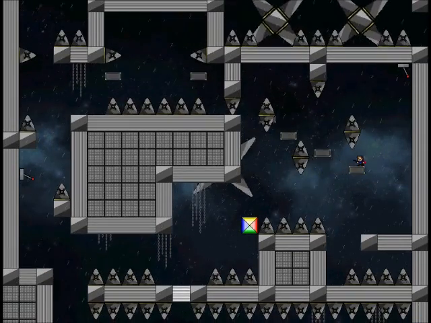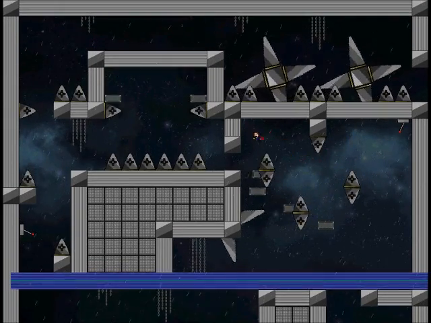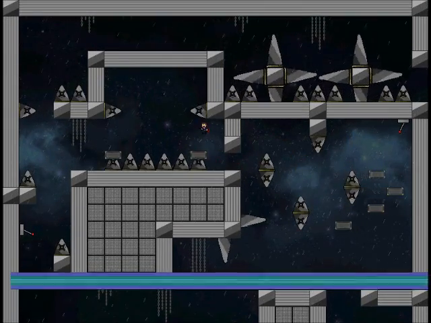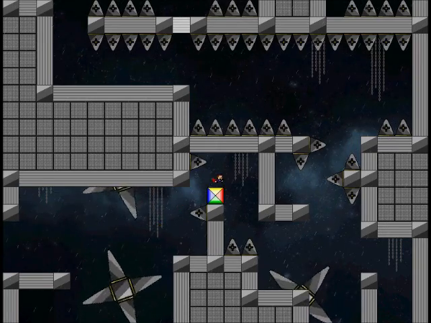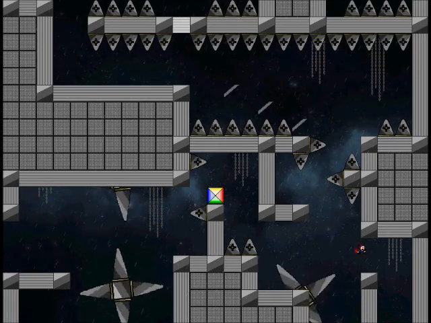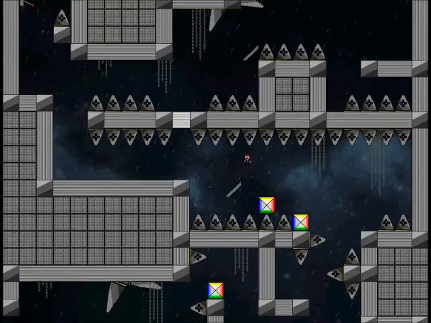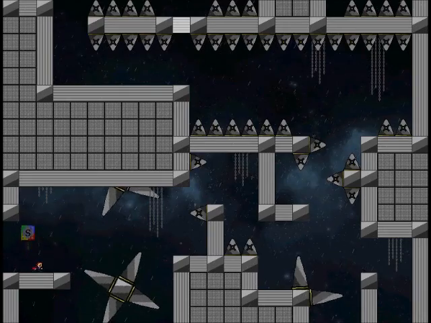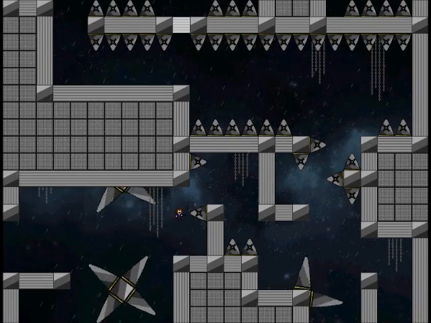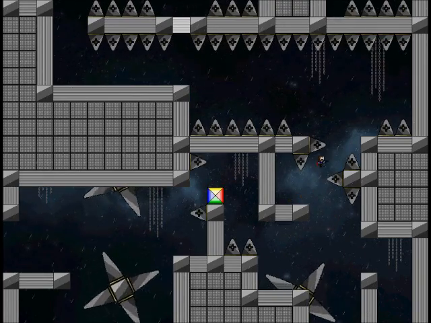Okay. So we're going to use these to get up to the switch up on the top right here. Obviously use the platforms to get over there, because, oh no! Because the laser there takes away our floor. But it doesn't really matter, because I'm going to mistime the movement. What? I'm going to mistime the movement on the platforms and land on a spike. Nice.